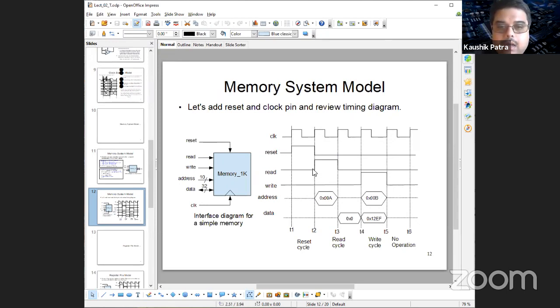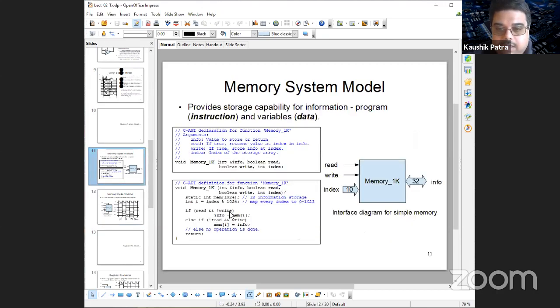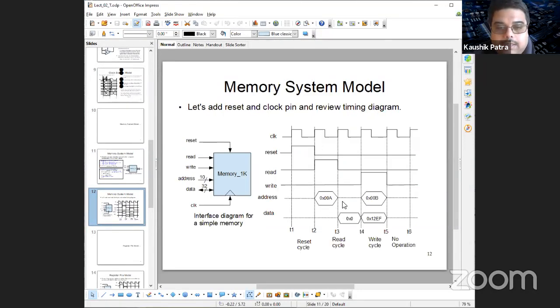Then in one cycle between T2 and T3, the read signal comes up as 1 and the write signal is 0. That means it's a command for a read operation for the memory, which, if we just look at the software code, is basically equivalent to the phenomenon I'm describing. Then at the beginning of the cycle, the memory will spit out the data onto the data bus.